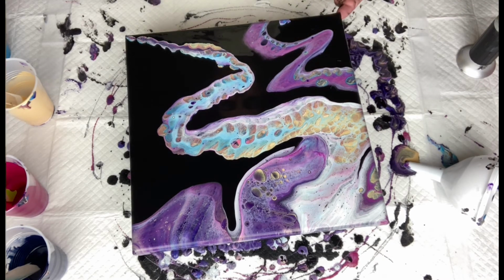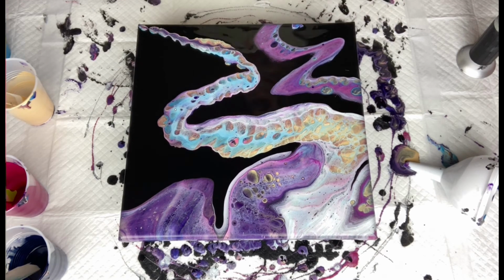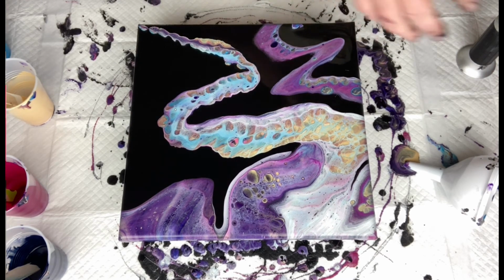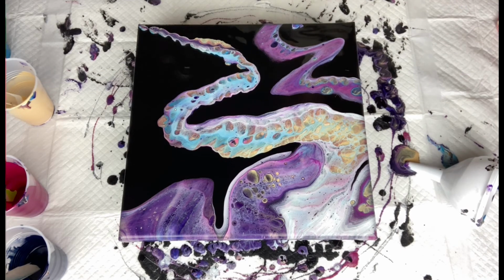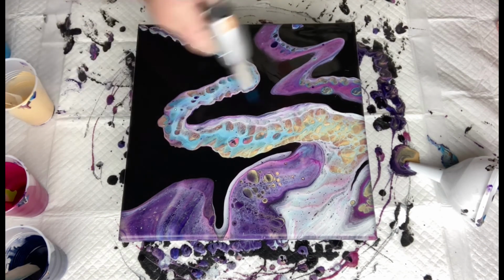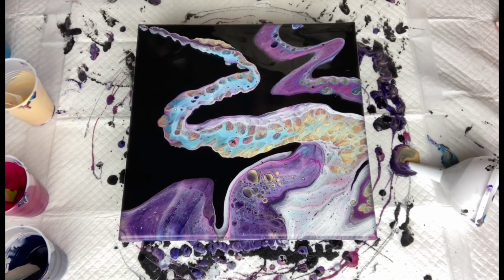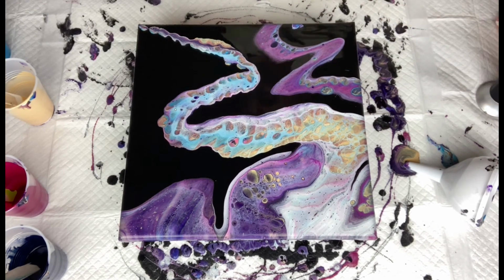No silicone was used in any of my paints. Any reactions are from it going through the funnel, the different densities interacting. I do use Floetrol as a pouring medium that will also encourage cells. I have been told by many wise people on the social medias.